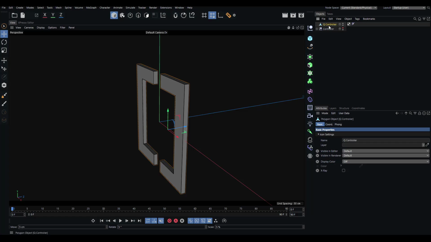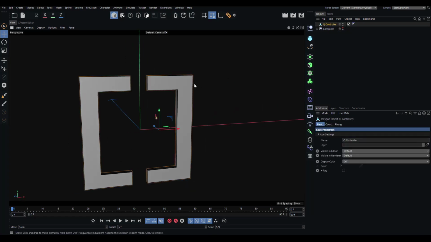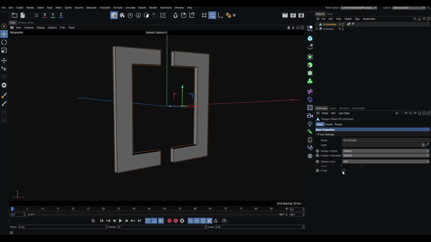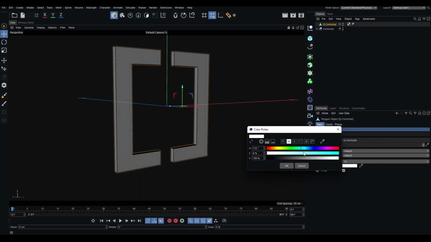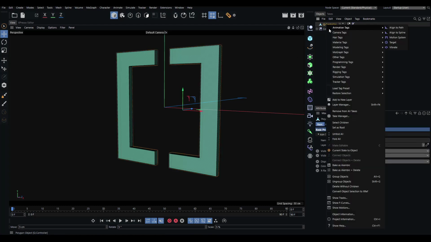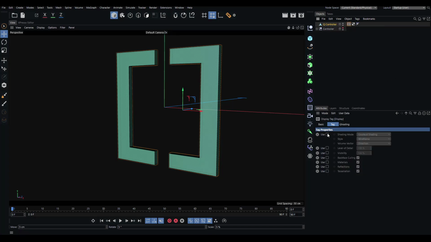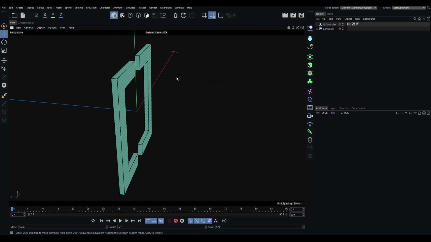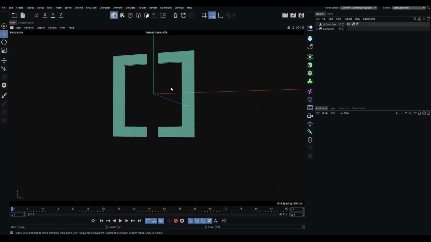Something like that. And then what we're going to do, for me at least, just to make it look better, we're going to turn on X-ray, and then we're going to go to color, and we're going to change this to maybe like a blue. Looks good. What you can also do is right click on it, go to render, go to display, and then go to the actual render tag, click use, and then change the shading mode to constant shading lines. So it's all going to be one color and not going to have a little reflectance on it, and then it's also going to show up the lines. Alright, so I kind of like this.